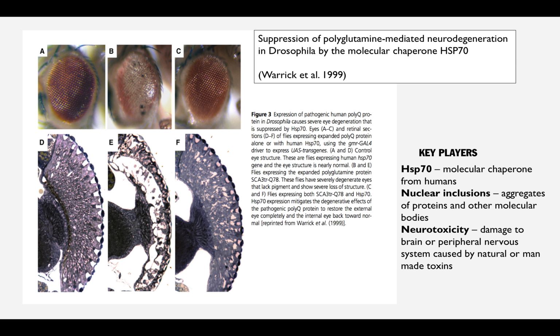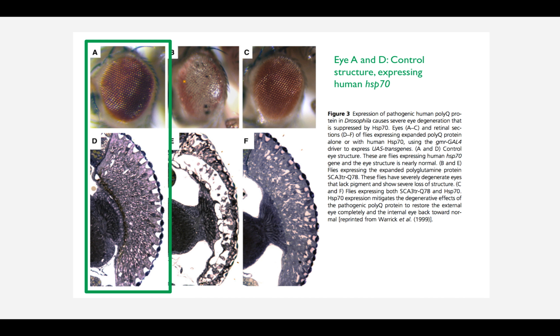Cell cultures in the past had shown a link between an increase in molecular chaperones and a decrease in polyglutamine inclusions. In this particular study, researchers took this information and asked the question, does this pathway still affect organisms in vivo, and could increasing the use of molecular chaperones affect the level of neurotoxicity reflected? To do this, they did a series of crosses.